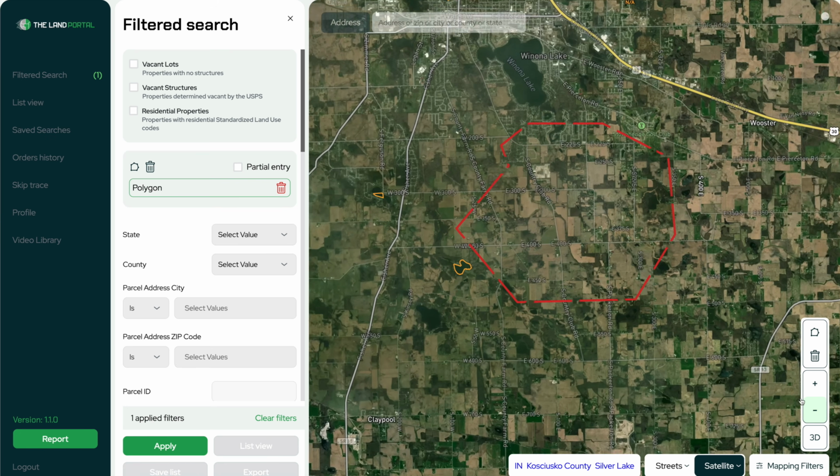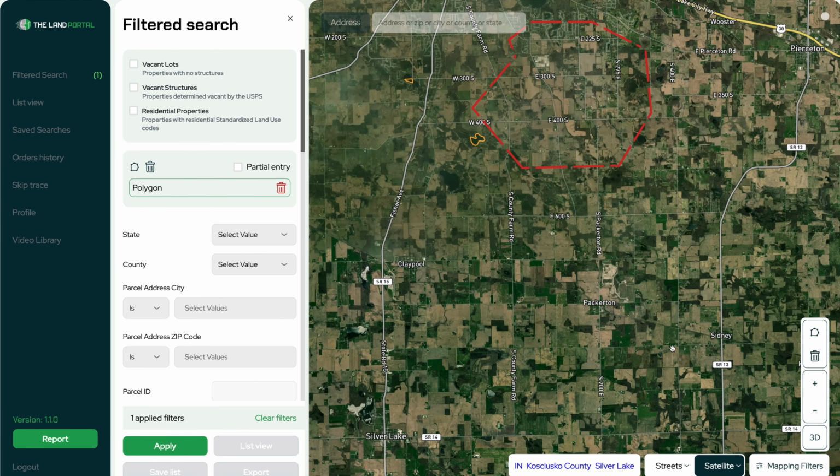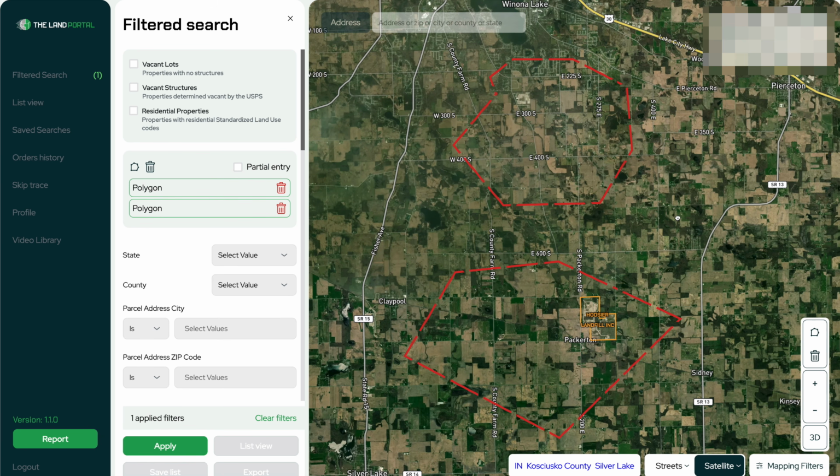And we can even do multiple polygons within the same kind of area. So I could do another one now. Let's say we want to do this. So now it's going to apply all that filtering criteria within these 2 polygons. And we can even take this thing and move it around if we want to. I don't know if the other data services can do that or not, but I wasn't aware of that if they could. So I thought that was pretty cool.